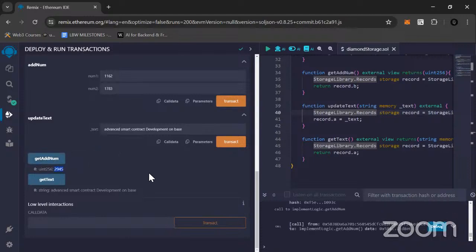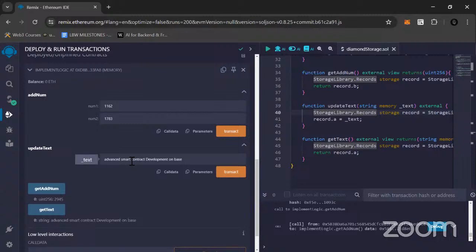So we've been able to actually successfully separate our logic from our storage. And then using our logic, we can interact with that storage and of course, read and write to that storage at that particular dynamic location. So basically, that's one of the advantages of upgradability. And as we proceed, like I said, we're going to be diving deeper and deeper into all of this. But before that closes, I think I need to deploy on base.